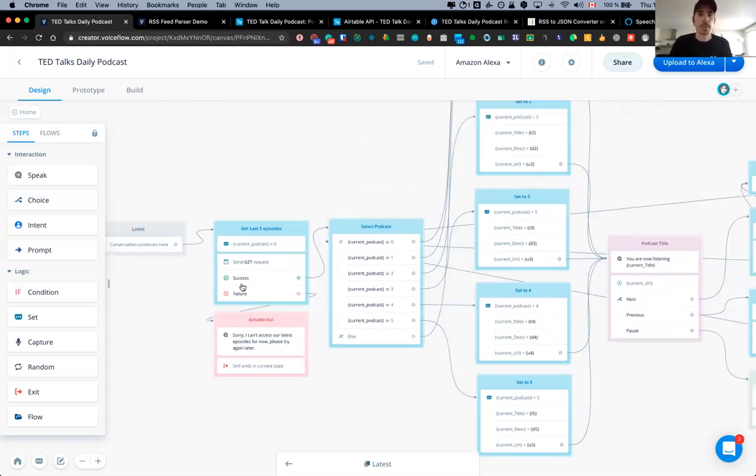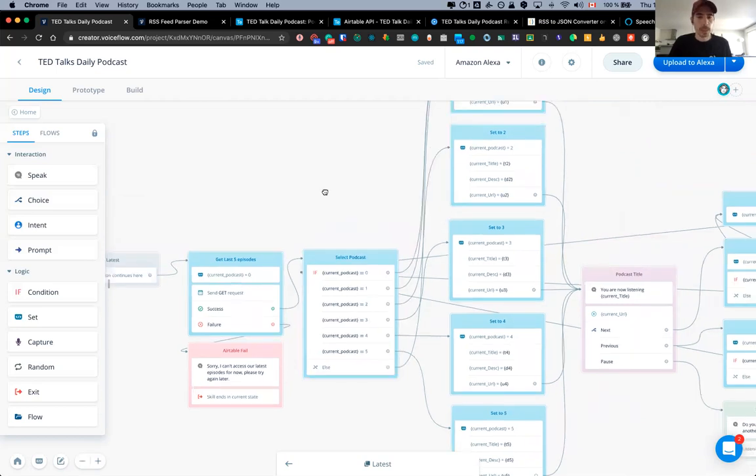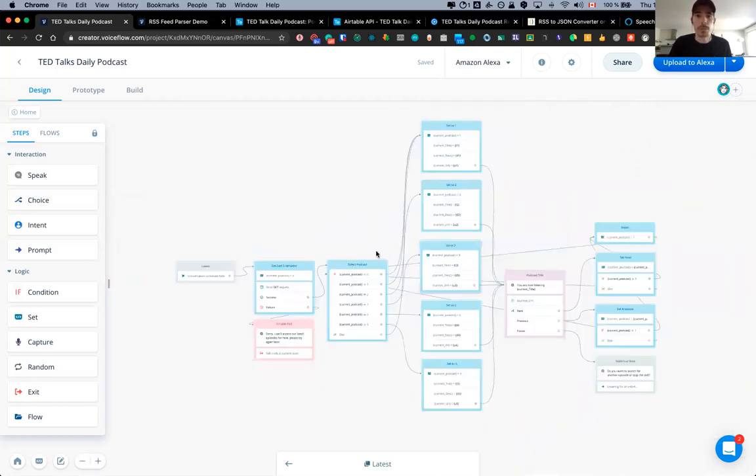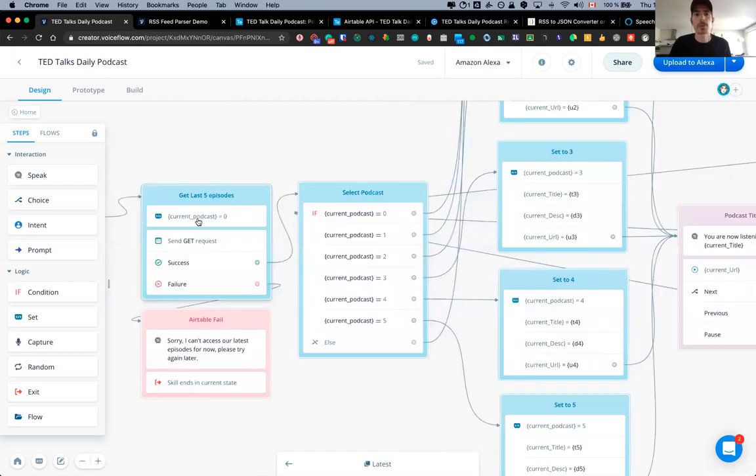So after mapping all the values from the Airtable to different variables, we are now doing a simple loop. For that, we are setting the current podcast to 0 when we enter the flow. So basically, we are resetting everything.